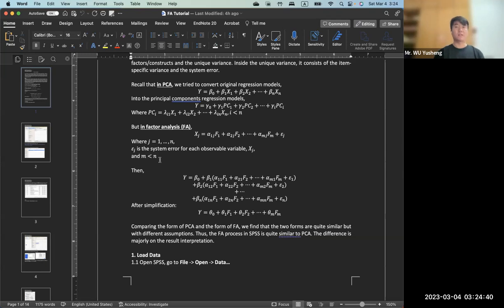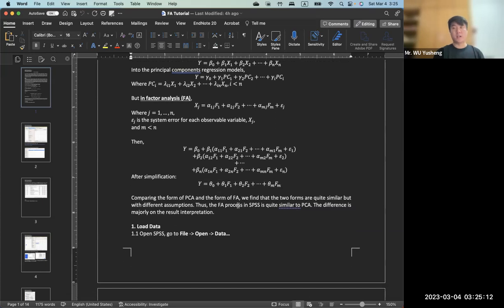So in practice it's still a dimension reduction, but the logic behind it is not to reduce the dimension, but to find the construct or so-called factor. After lots of mathematical operations, we convert the format of the regression model from y related to x into y related to f, the factors.